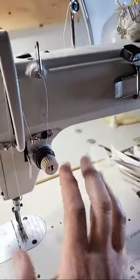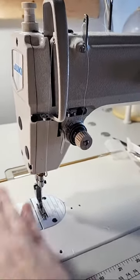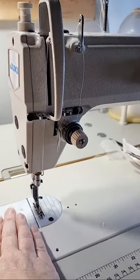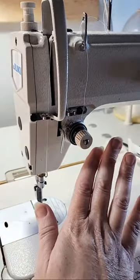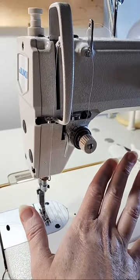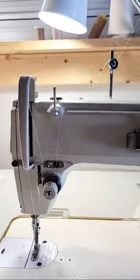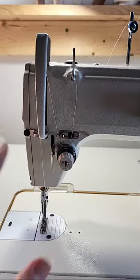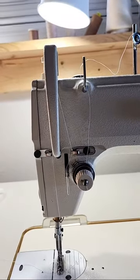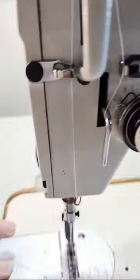But if you've been having a problem with sewing straight and normal, switching to applique stitch, and then going sewing normal again, take a picture of how you have your machine if you love it. Okay. If you love it, just sewing normal, take a picture so you don't lose it. All right. So what you're going to do is you can try this and try it sewing both ways and see if you can go back and forth. Okay. And maybe you'll like it. Maybe you won't. All right. But everybody's different.